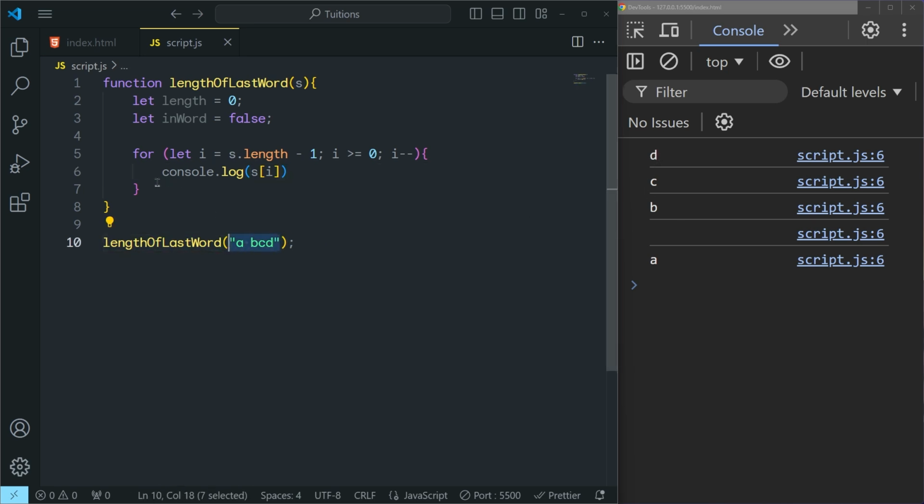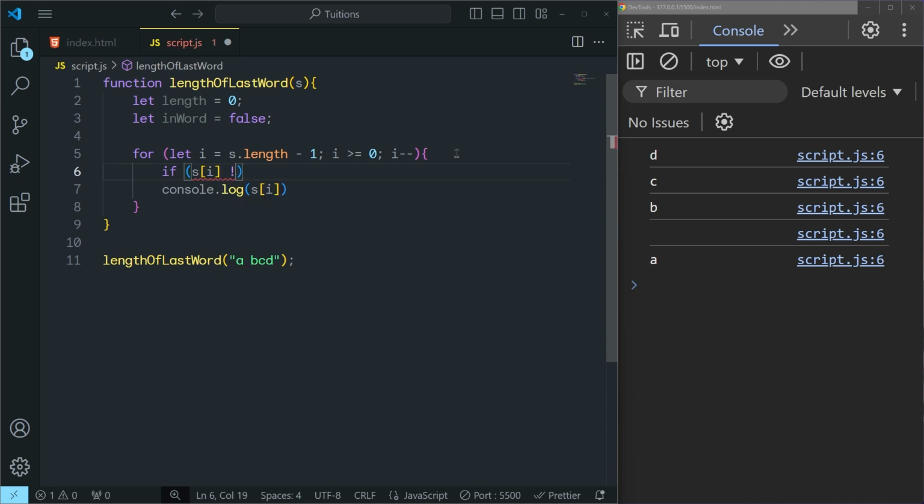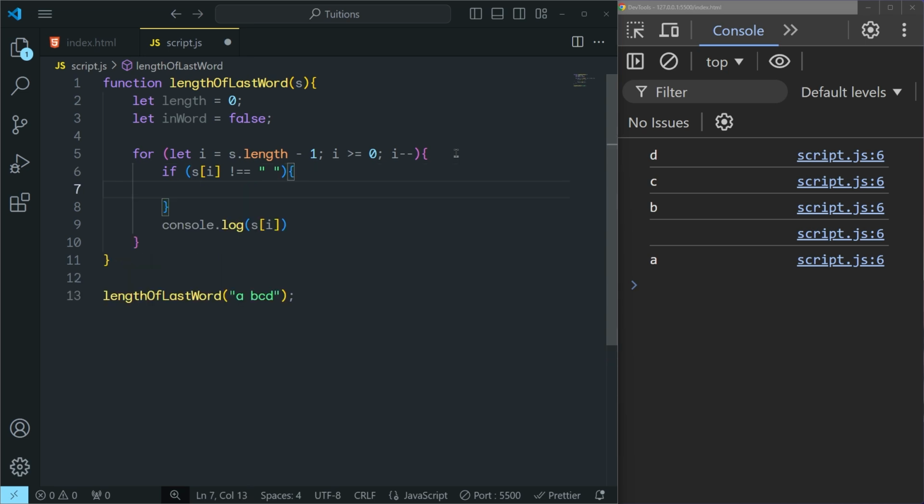Now once we reverse this for loop, let me find the spaces. To find the space, I simply say if s of i is not equal to a space, then I console.log it. I grab this console.log and paste it here. When I save the changes, this removes the spaces from the output.